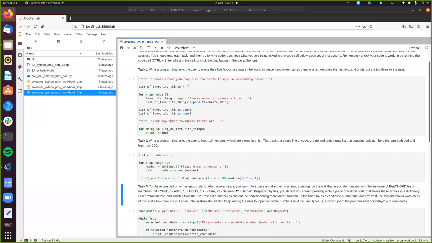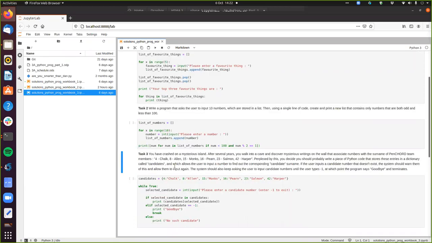That is to say that if you take the number and apply modulus two to it, then you should have a remainder of one, because if you've got an odd number, so you've got the number three, and how many times does two go into three? Well, it goes in once and you've got a remainder of one. You'll always have a remainder of one for an odd number. So that way we're saying, give me numbers for each number in the list of numbers, but only where the number is less than a hundred and the number is odd. So that's quite a good demonstration, actually, of how useful this comprehension could be, because you could do that all using loops, but it will get much more fiddly. And actually being able to do all of that in one line of code is really useful, as well as being computationally efficient. So it's a good thing to get your head around this comprehension. It's one of my favorite things actually about Python is this comprehension.